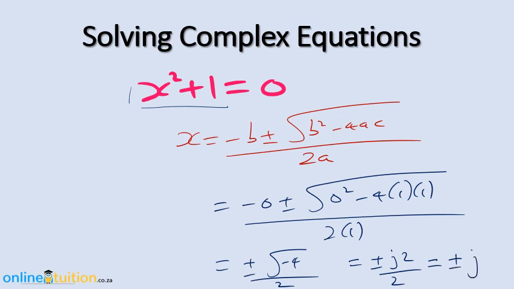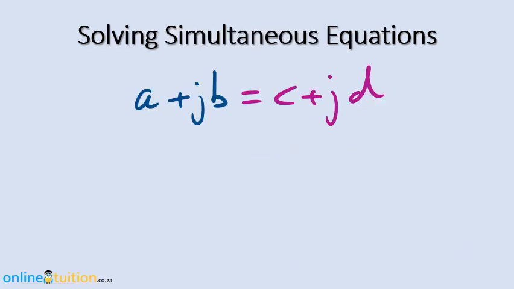So what we're claiming is if we substitute x equal to j in there, does it make sense? j squared is minus 1. Minus 1 plus 1 is 0. Yes. Minus j squared is minus 1. Minus 1 plus 1 is 0. Indeed, we have found the two roots of that equation. That's quite nice. It's beautiful. It's elegant. So let's proceed into more beautiful equations.